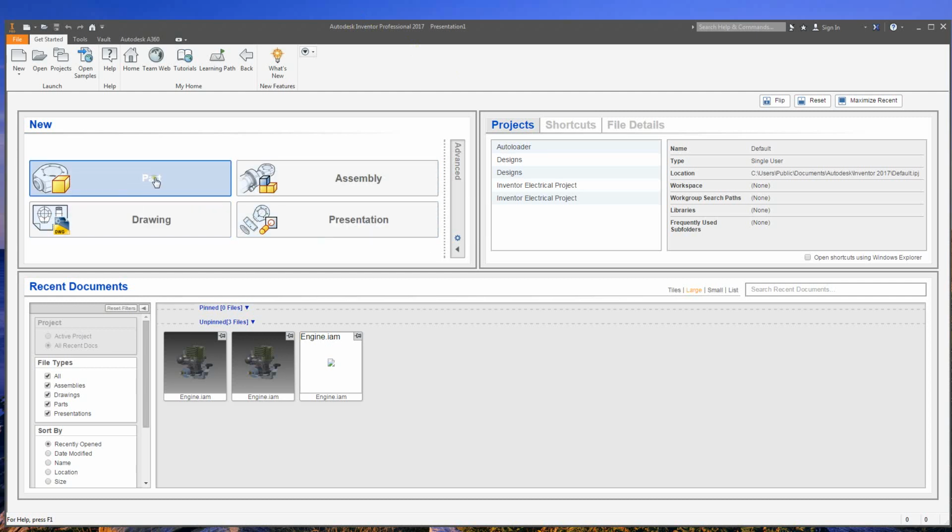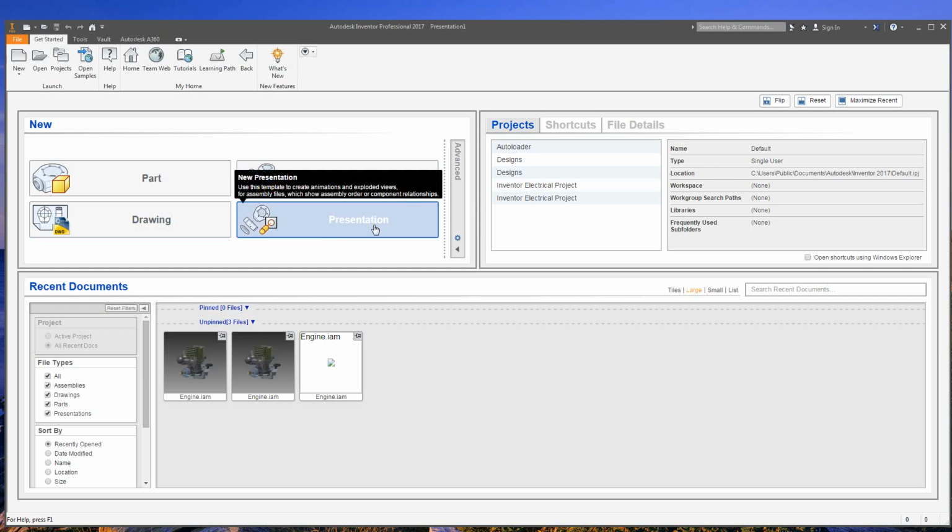2017, and what you deal with in Inventor is, imagine building an engine, which I'm going to be opening up down here, that you have parts and then taking all these different parts and bringing them to an assembly. And then if you want to add extra text and notes, you can create an AutoCAD drawing. And then of course a presentation is more of an exploded view.